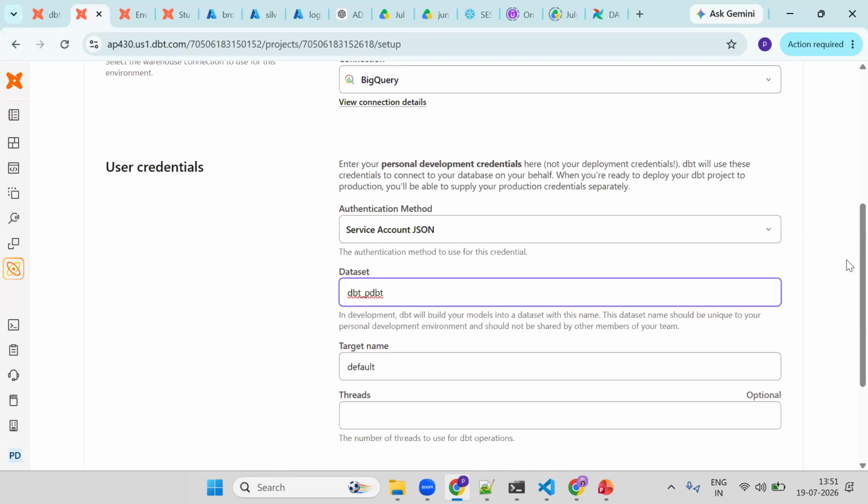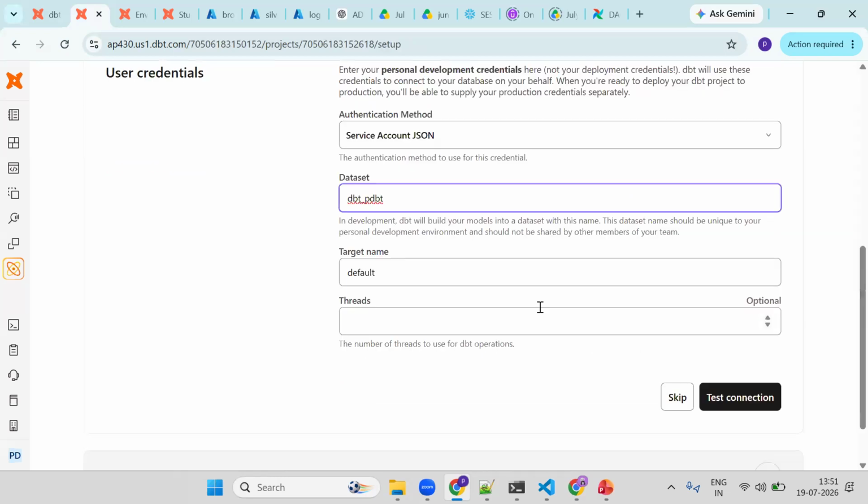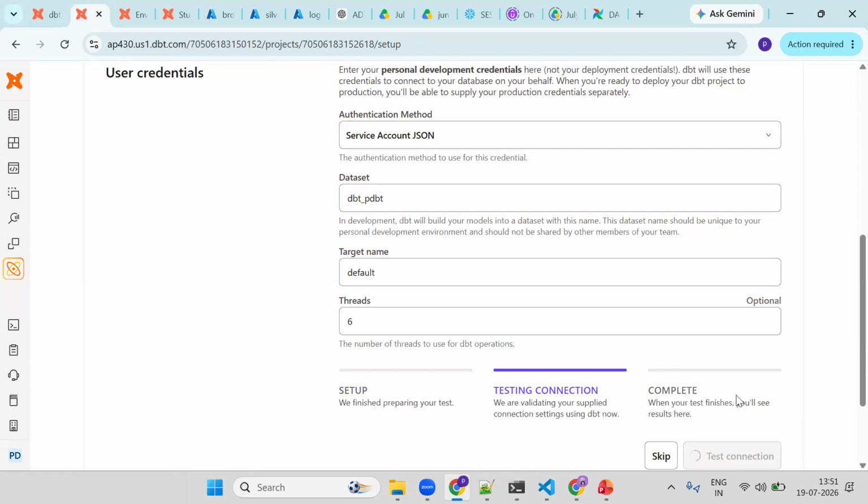For threads we can give four, five, or six, any number of threads for parallel operation. Test connection, and we'll see whether it's working fine or not. See, it is a success, meaning my connection is successful. Click on save.